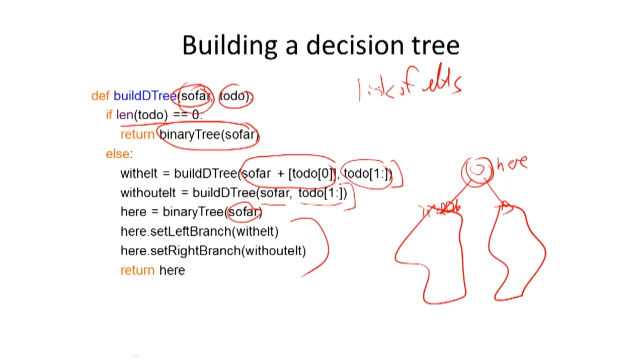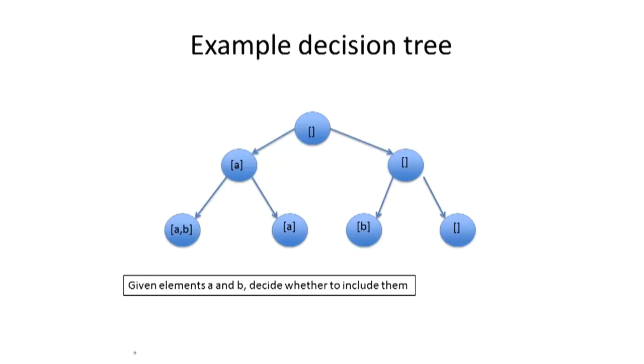With that in mind, here's how I might build a little tree. If I'm given elements A and B, I'm making a decision at each point whether to include them. Up here, the value is basically I've decided to include nothing so far. If I'm going to include A, I take this branch. If not, I take that branch. Having done this, at this level I'm going to make a decision on B. Here, I've already decided to include A. If I decide to include B, it's going to create a node with those two elements included. This one would say I'm not going to include B, but I've already decided to include A.